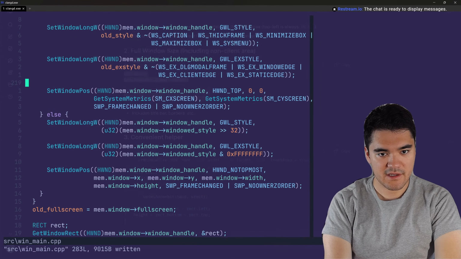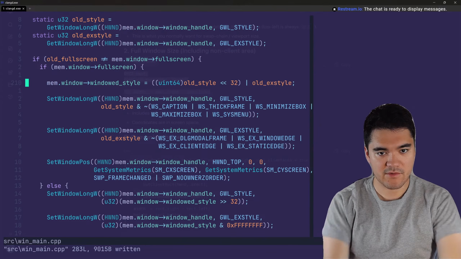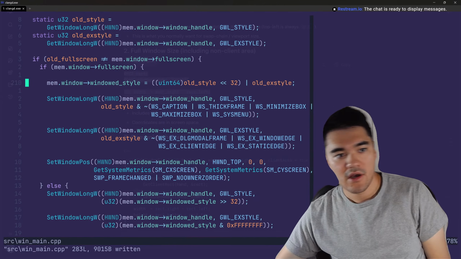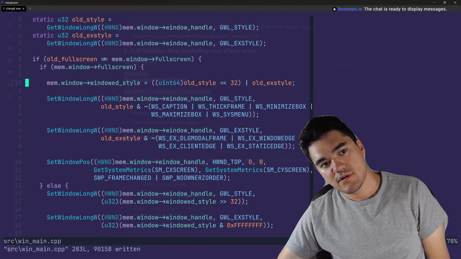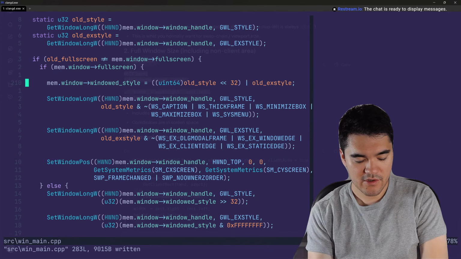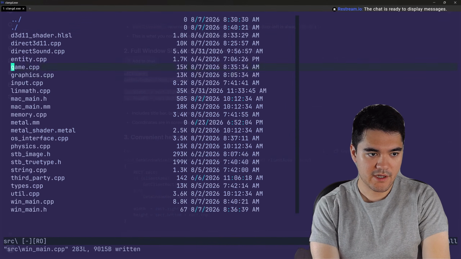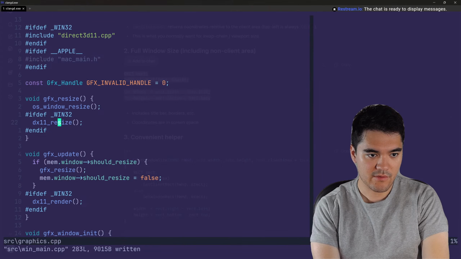Okay, so that's not quite right, because it won't restore to the same size. But it will. If we look, actually, this probably will do the thing we want now.